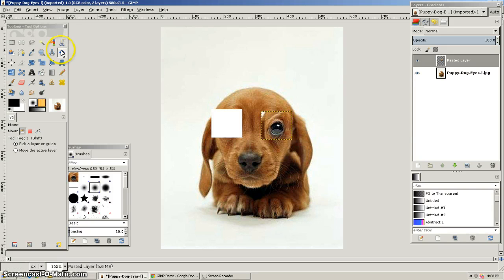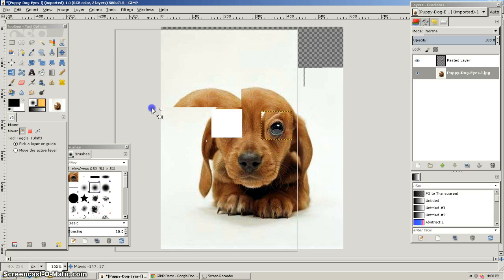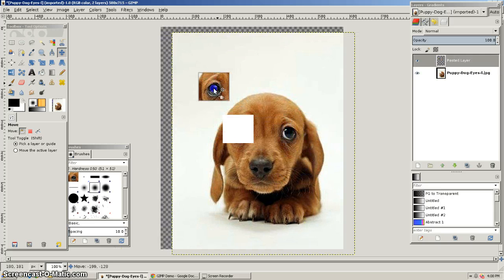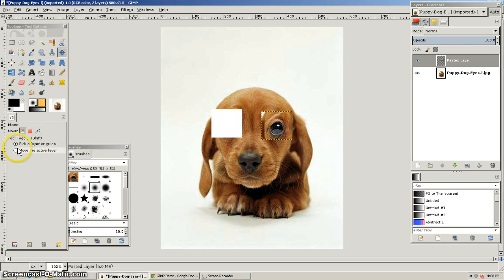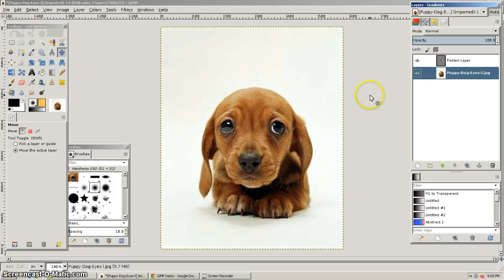Now one quick thing, all of these little tools here, if I double click them, I'm going to get some options that pop up, tool options. And one of the things that I want to do with this move tool is always move the active layer. I don't want to accidentally be able to move something if I'm clicking on it. That is kind of handy, but sometimes that can be difficult if I'm not clicking on the exact same thing. I'm hitting undo. So I want to say click on active layer. So when I click that layer over here, that's the only thing I can grab. If I grab anywhere outside of that, I'm only going to be moving that layer. Now if I want to move that back into position, I can, and then I can kind of hide it.